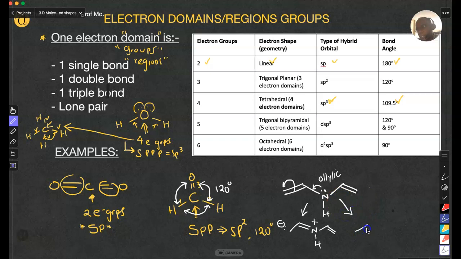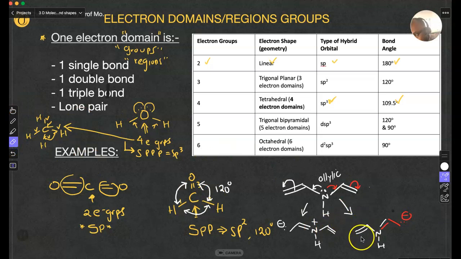So I'm just using this as an example to show you that whenever a lone pair is in resonance, you really don't want to count it as an electron group. You don't want to do that. So if you're doing resonance to the right, then this is what we'll end up with. We'll end up with a double bond here, and a negative charge here, which means that this side stays. So we'll get a plus charge on the nitrogen. So you can do the resonance going to the left or going to the right. The fact is this lone pair here is not available to be counted.